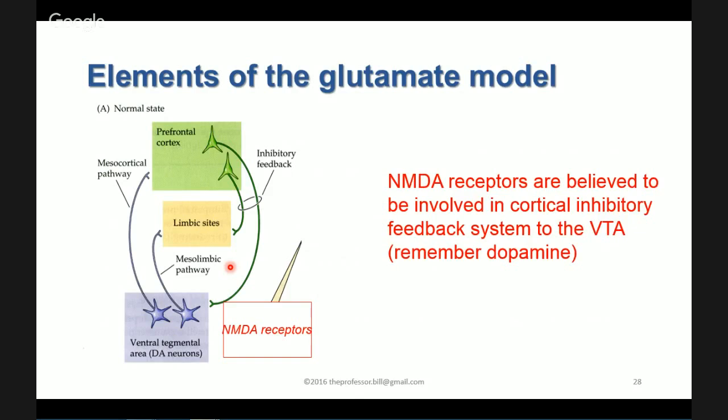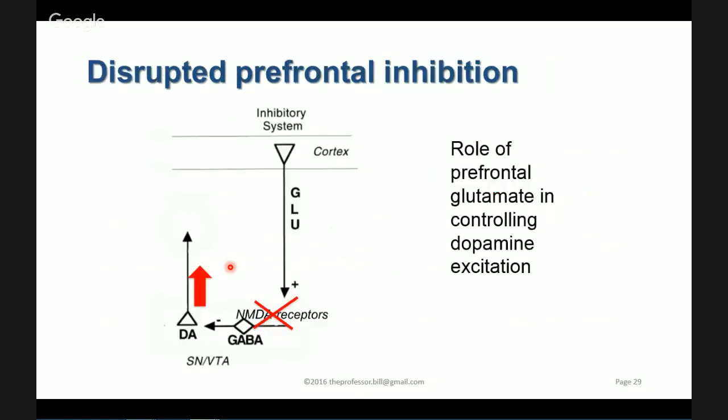It's an observational study, but it's a very powerful observational study that links some of the models that we've been looking at. And this might involve the cortical inhibitory feedback in one of the areas that involves dopamine, like the VTA. Okay, so this is just an overview slide. The next slide is the more important one that actually outlines the circuit from the cortex all the way down into the dopaminergic neurons. Okay, so this is the VTA or substantia nigra, either one. These are the areas that contain dopamine.